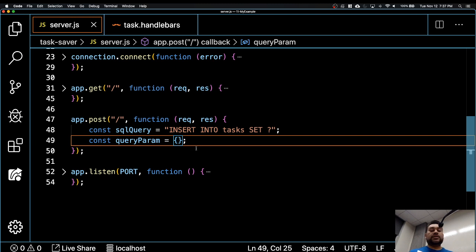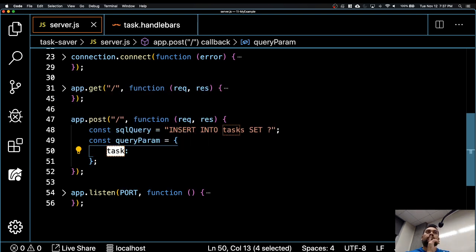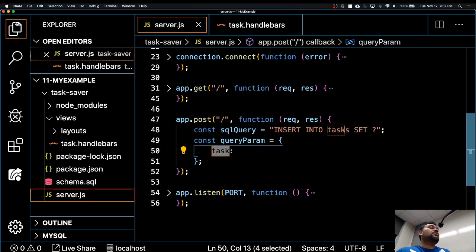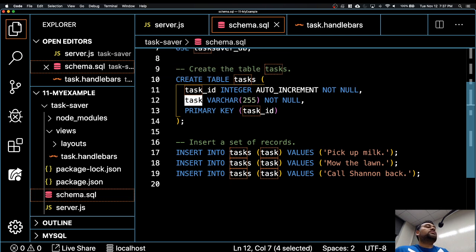This object is going to consist of a property which is called task. Why is it called task? Excellent, because it is the name of my column in my database. If I go to my SQL schema, this is the column that I'm trying to insert.